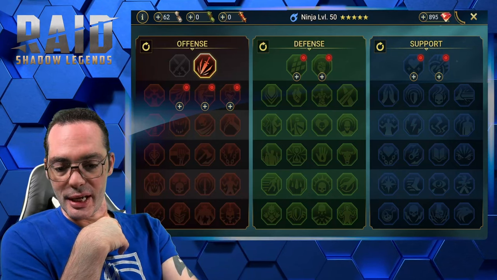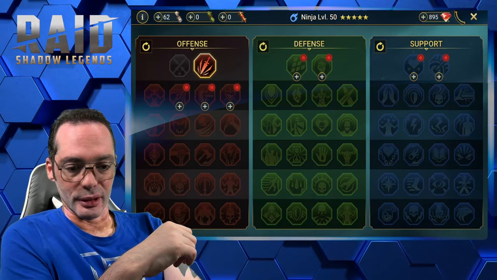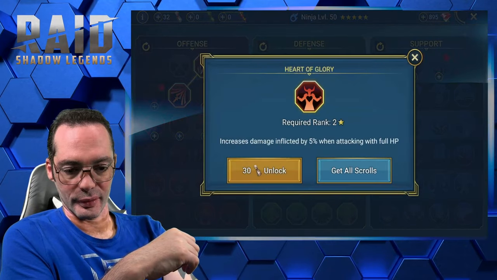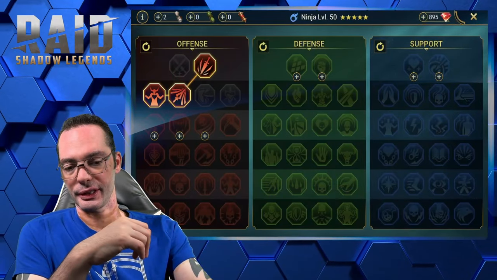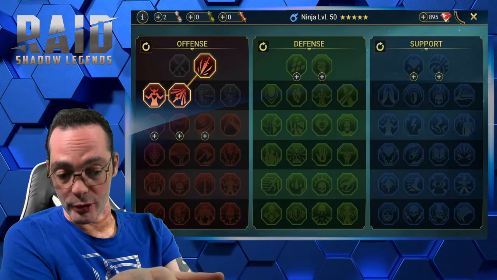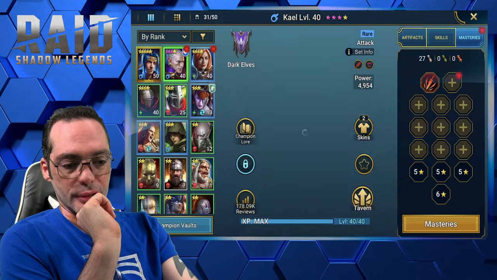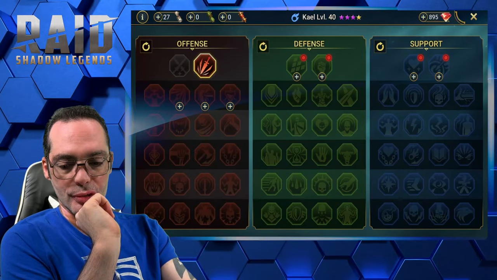So, in this case, I'm gonna put him for a standard PvE. So, I would be going King Strike and Heart of Glory right now. So, I still am gonna need 35 more, actually 33 more scrolls. So right now, going to Kael. Kael, I will be getting all the scrolls right now.